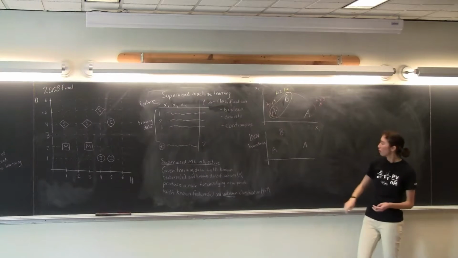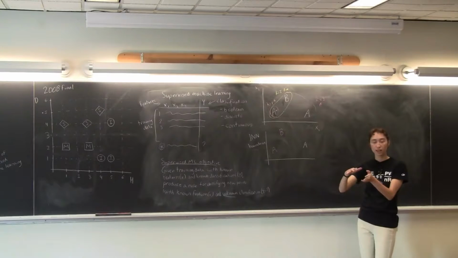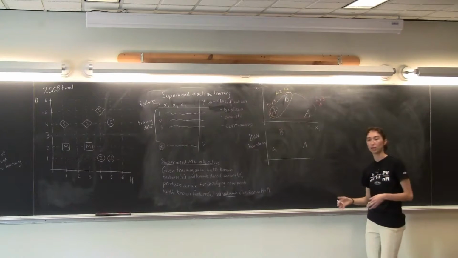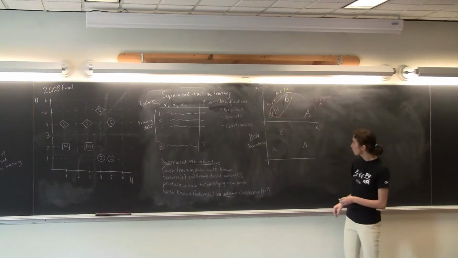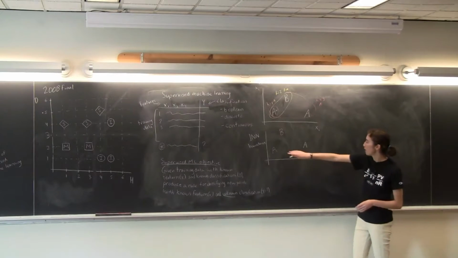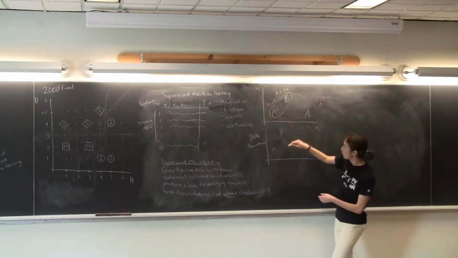And now we want to figure out how we can draw lines in this space to divide it up so that on one side of the line you're an A and on the other side of the line you're a B. And we might end up with more than just 2 regions. But the way we're going to do this is we'll start by imagining that there are lines between every pair of points that are different classes.